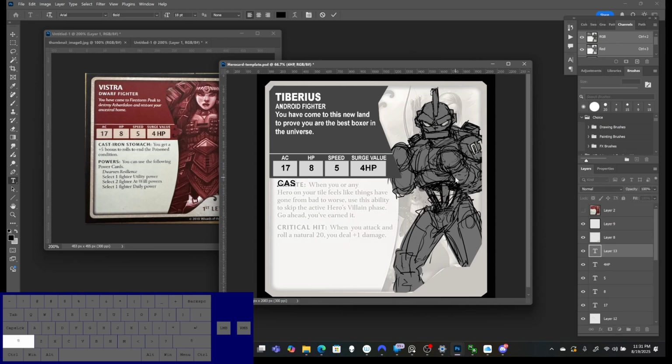Which actually is, you know, logical for a robot. Should call it like cast iron, I don't know, mainframe, I don't know, internal mechanisms.